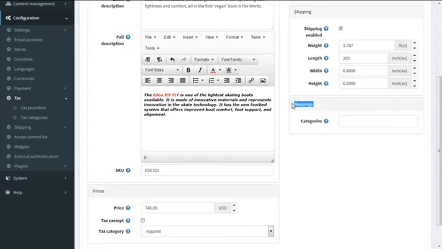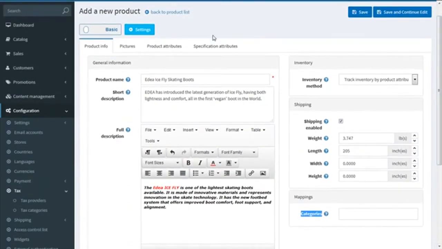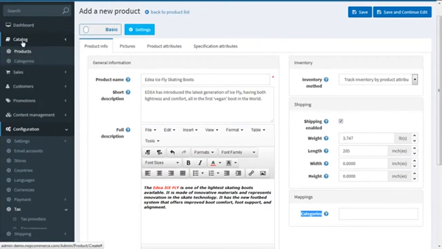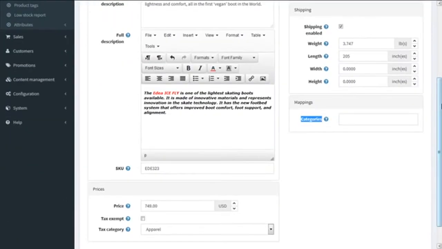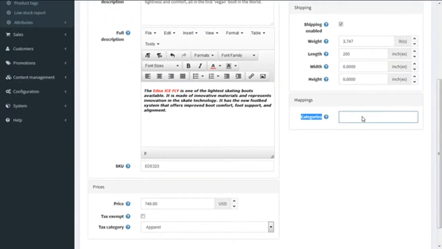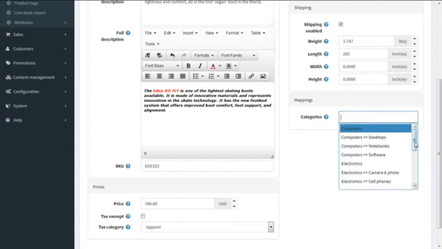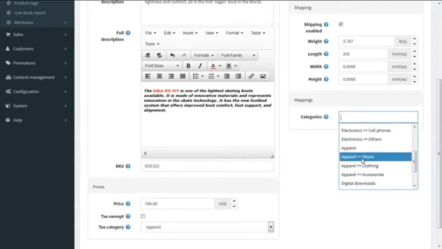This is where we can map our product to the given field of categories. You can assign as many product categories as your product can be sold under. You can even create new categories from here: catalog. You see that? You have to click on this. Then you have to go to the categories, and you can create your new product categories, which are detailed in our earlier video. You can check that out. So in our present instance, we are going to select our product category, that is apparel, shoes.